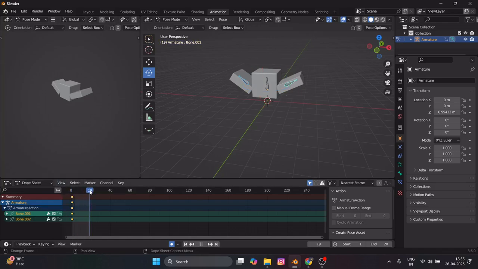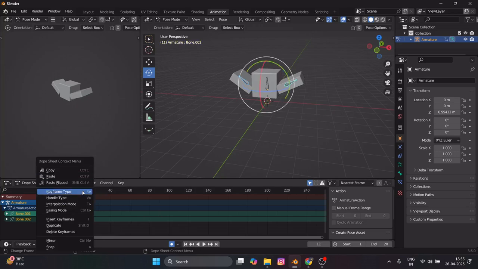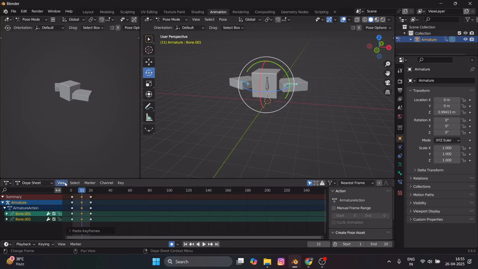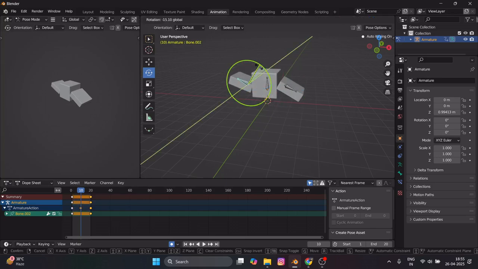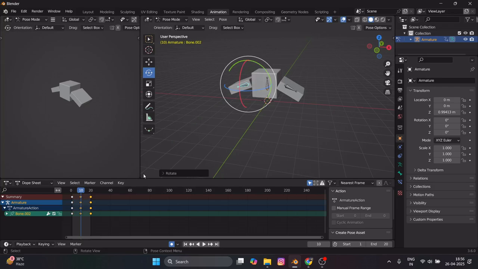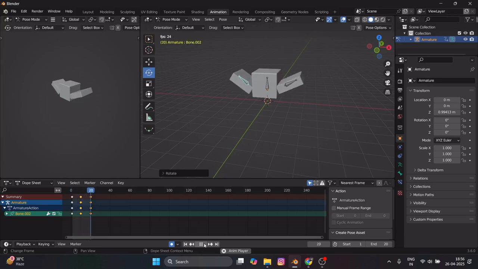Copy, move it to 20, right click, paste, and over here you can right click and paste flipped. Well, it has done a weird animation, so let's just Control Z, and over here in the center at 10, what we are going to do is select this and move it down, select this and move it down too. So now if I press play, you will see it gives me a nice bird flapping like animation. So our animation is done, we have animated successfully.